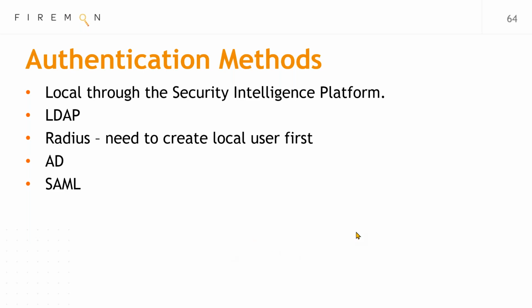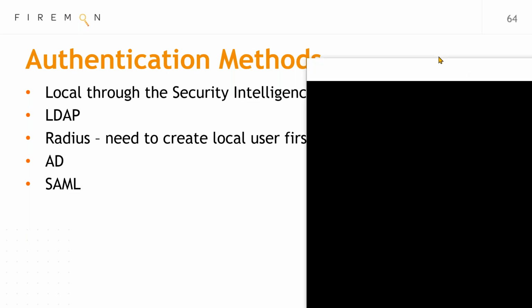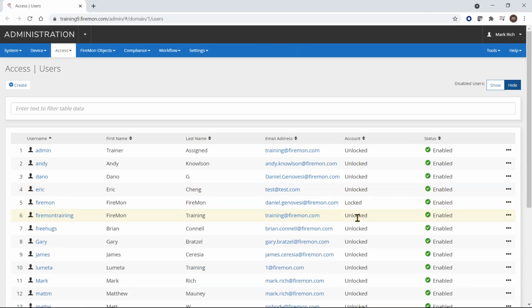All right, having talked about that at a high level, let's just jump into the admin console and show you some of this in real time so you can understand a little better. Right. When you're talking users or permissions here, it's going to happen here under the Access tab in the Administration Center. This is where you're going to go to create new users or anything of that sort.